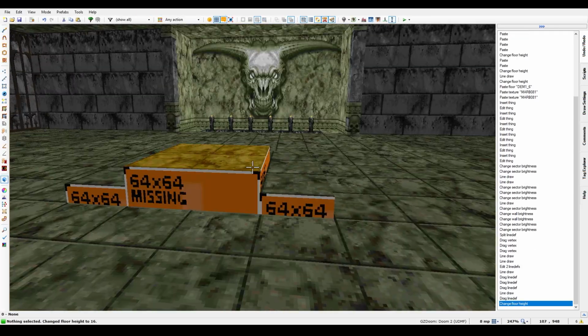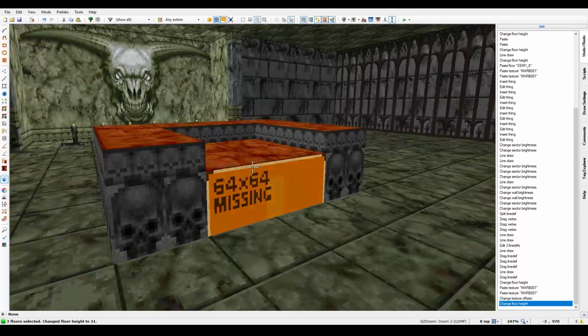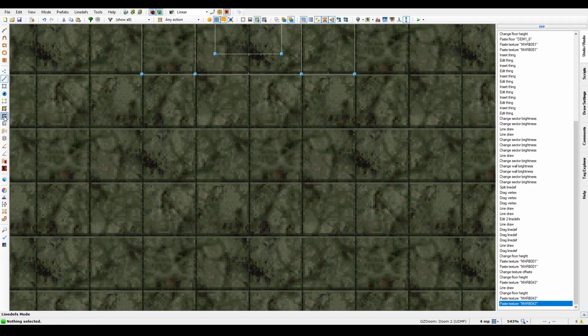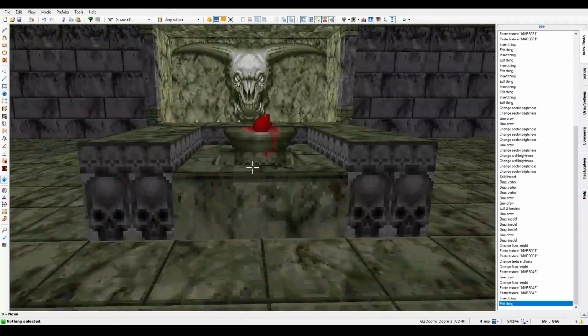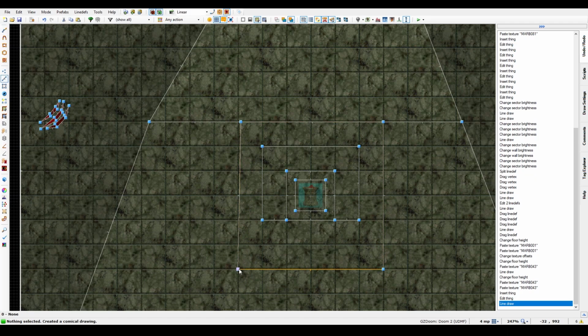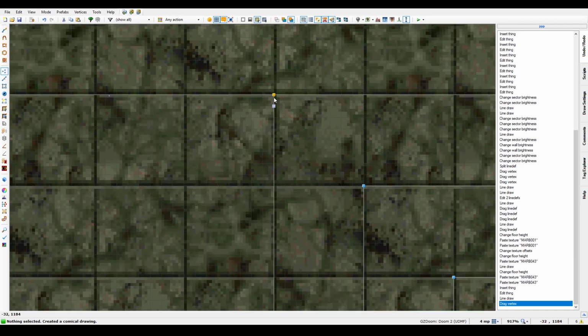Now in the center of this room, I will make this type of altar, if you will. This altar will be for the occult to pray for their demon gods. And now I want to add a type of offering to this altar. There you go, a beating heart. Maybe I want to create a ceiling to make this altar a center of the room, for sure, as a place for the offering, if you will.